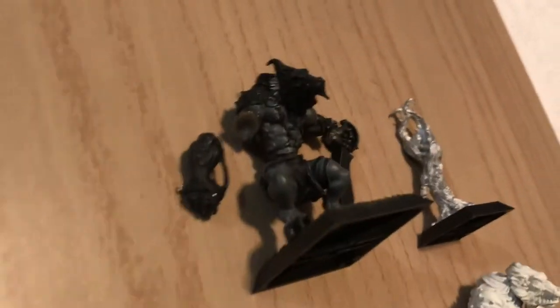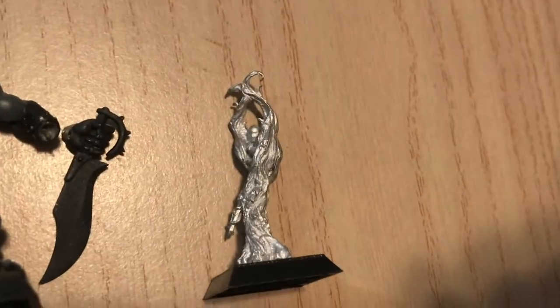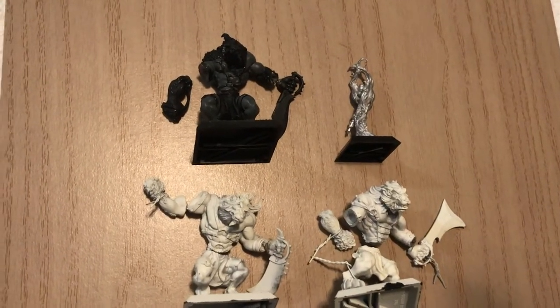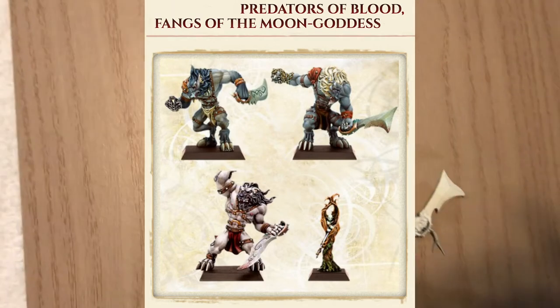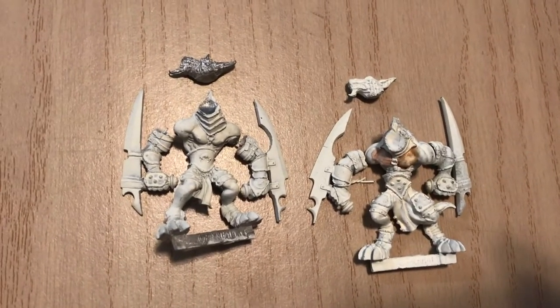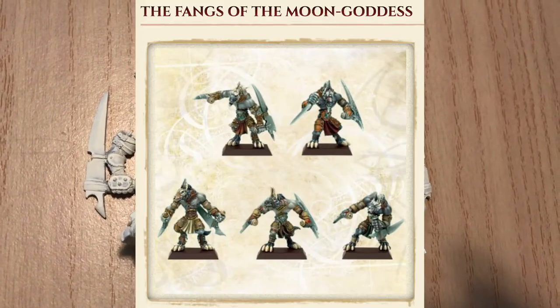Okay, so these are kind of wild. See if you can get a chance to see that paint job on that one. It's partially painted anyway. The others are just primed. And that one has no primer on it at all. It's a little different. So these have a kind of a big name. These are the Predators of Blood, comma, Fangs of the Moon Goddess. This is how they came in a set. Another set that came with two figures. These are also Fangs of the Moon Goddess.